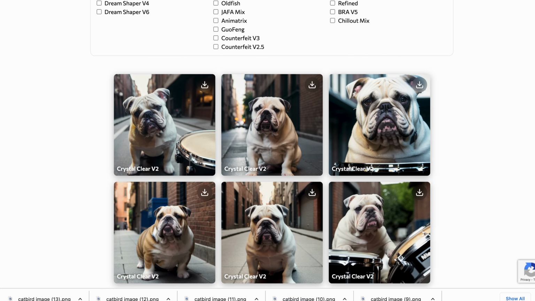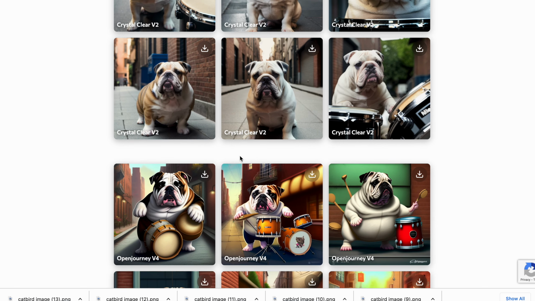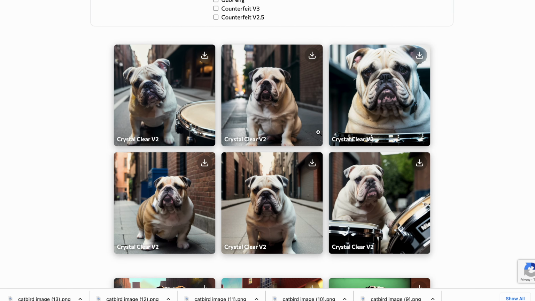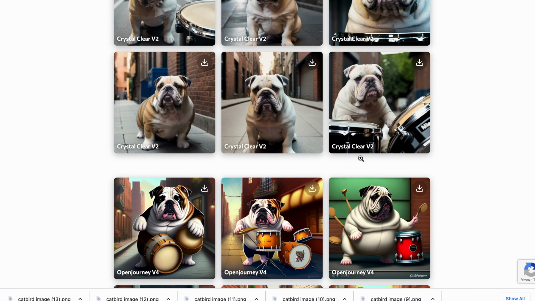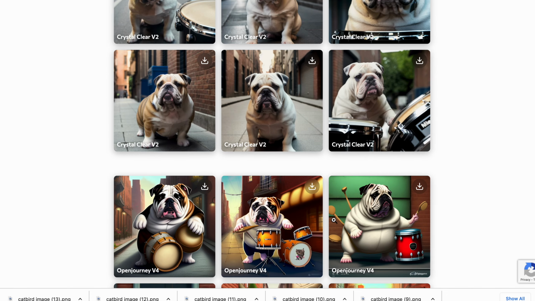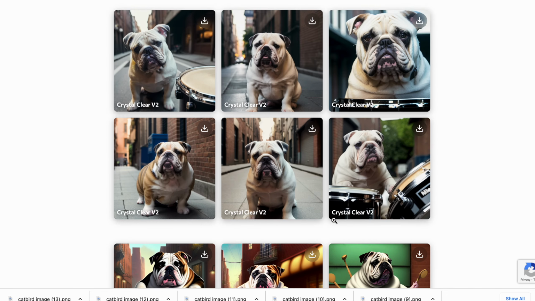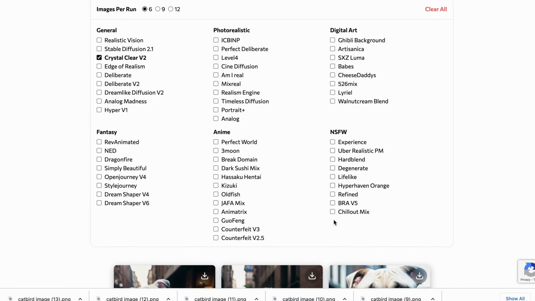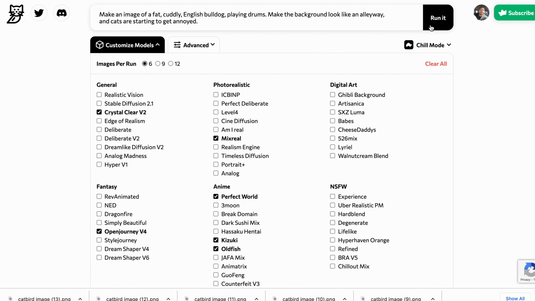Let's go back over here to see what else popped up. So this is done. This is regular. This one looks more cool. You see what I mean? So you have to play with it a little bit to see what you like more. You could mix them all up. You could click quite a few here. Perfect World, old fish. All right, let's try all that to see what pops up.